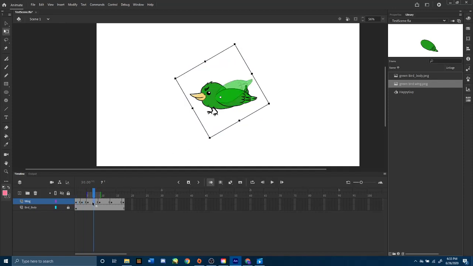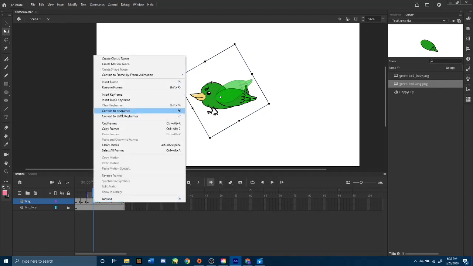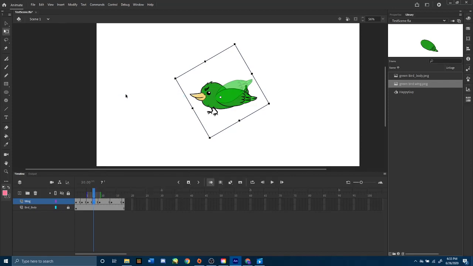Now I will select the middle frame in between these 2 frames. Right click, insert keyframe, and since our onion skinning is still a good range, we can just use that and move it right there.